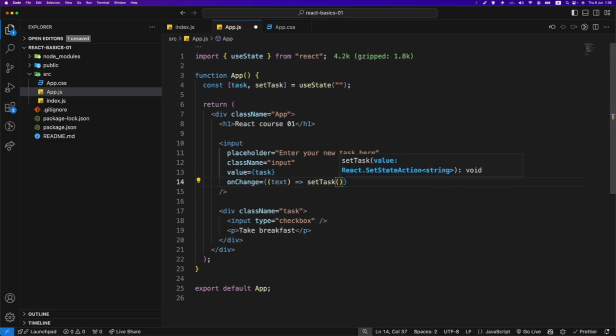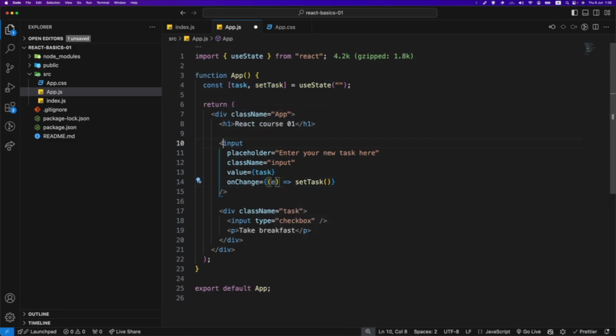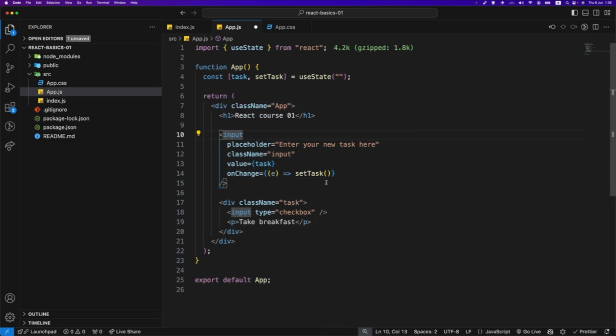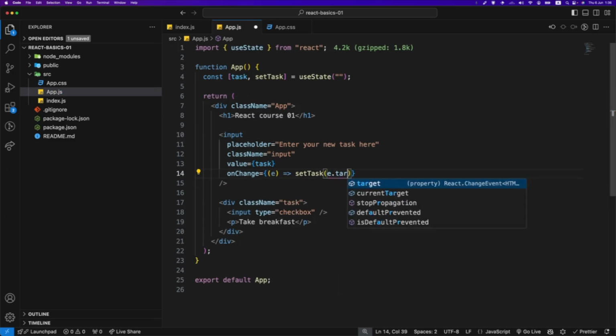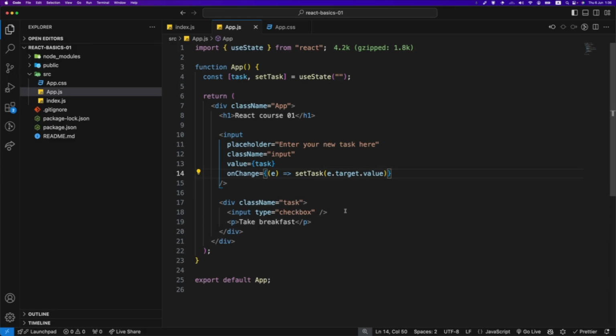As I said, that will change the useState variable. So it's not going to be the text, it's going to be the element that we're going to get. So we're going to be getting the entire input element just as we do in HTML and JavaScript. So we'll say e.target.value.